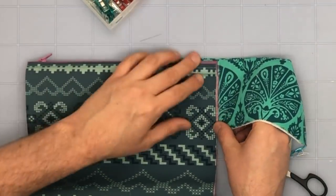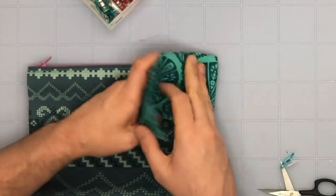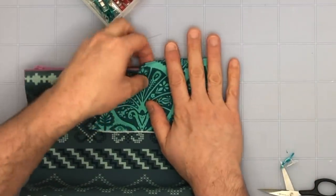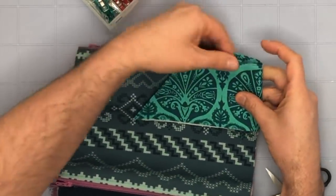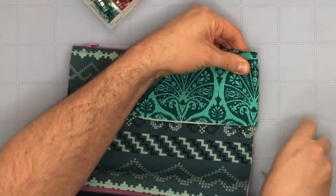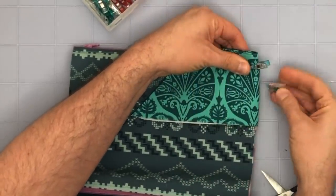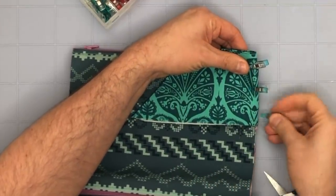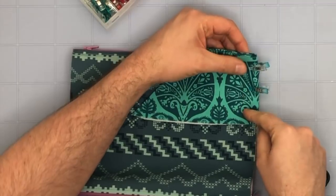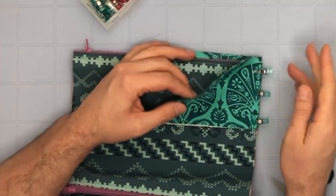And then, let's do it. Let's do it right. Okay, there we go. Like this, and then fold it over. And it should be even here. You can even measure it there to make sure that it's good to go. And then just clip, clip, clip, and clip. And now I'm going to go sew this on my sewing machine. I'm going to do this one at a time, take my time for y'all and for myself too.